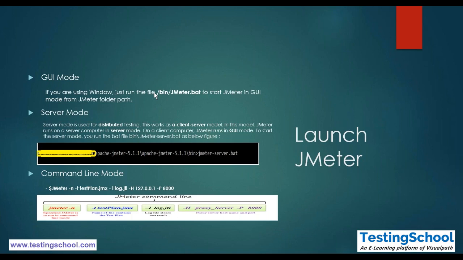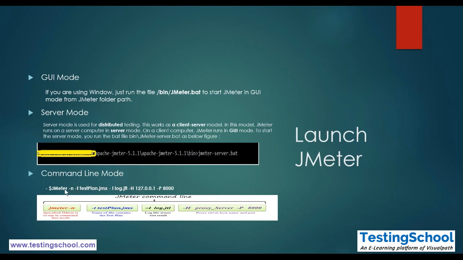Next is command line mode. Command line mode is basically used for executing the test, because if you execute your load test in GUI mode, it will take all the resources of your desktop if you don't have a high configuration desktop. That's why it is preferable to run it in command line mode. To run JMeter in command line mode, this is the command.